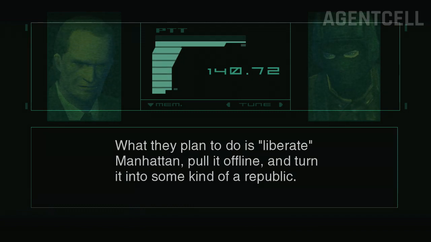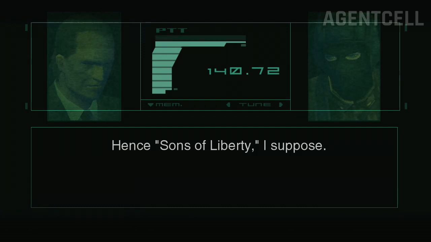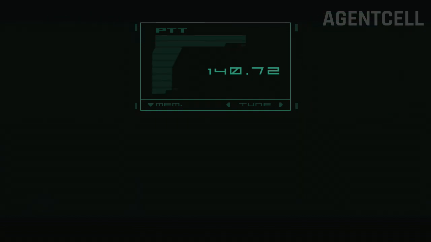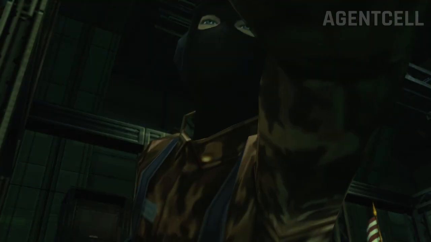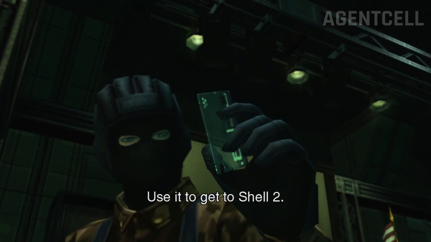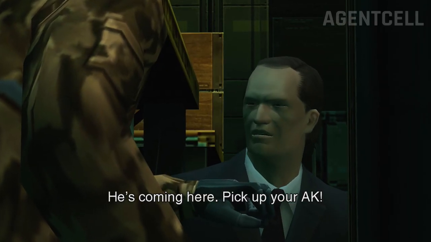What they plan to do is liberate Manhattan. Pull it offline and turn it into some kind of a republic. Hence, Sons of Liberty, I suppose. Sons of Liberty? Damn! Ocelot is coming. I'm going offline. Search my pocket. Hurry! It's a security card. You'll be able to unlock doors of up to level 3 security. Use it to get to Shell 2. Take care of the President before they launch the nuke. He's coming here. Pick up your AK.